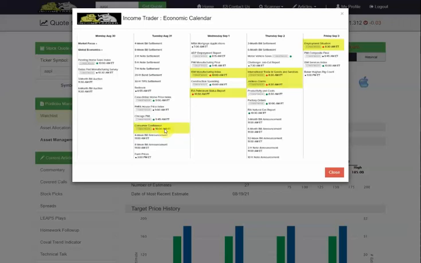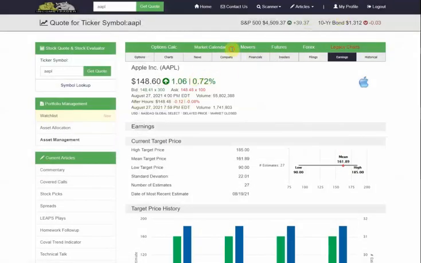So you might say, well, I got a really good stock I'm going to buy, only to have our consumer confidence number come out really negative and the whole market drops. And you think I could have got a better price. So that's the market calendar, economic calendar through here. Anything in yellow is what you really have to pay attention to because that has the ability to move the market. And that's right up through here on the very top.